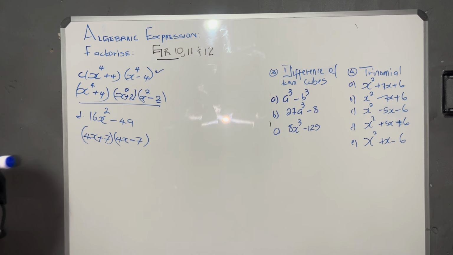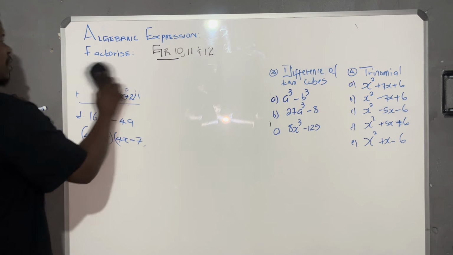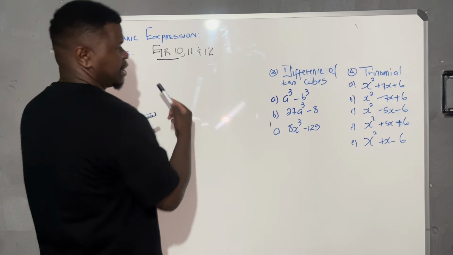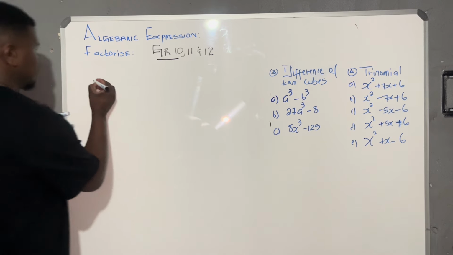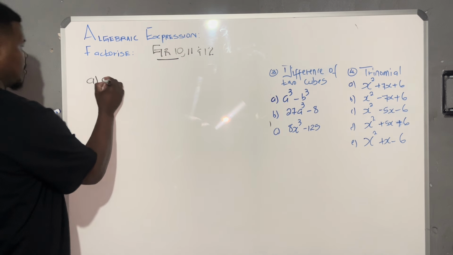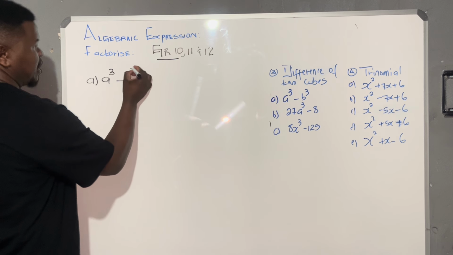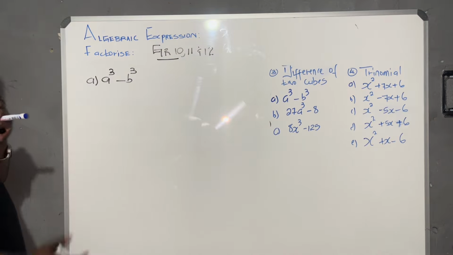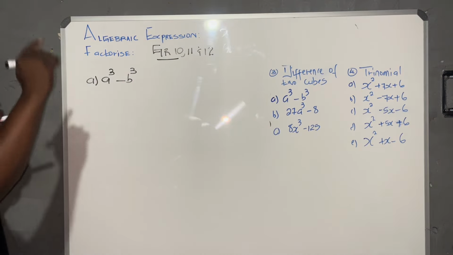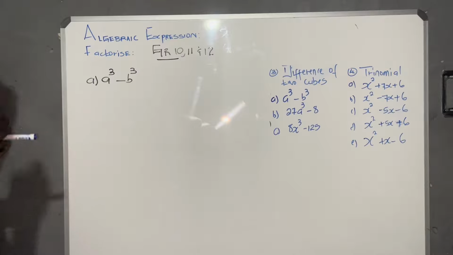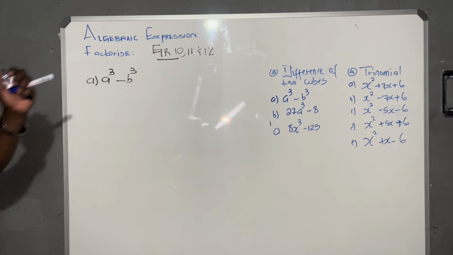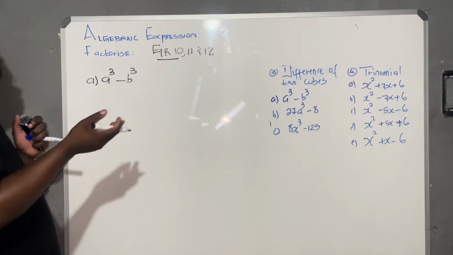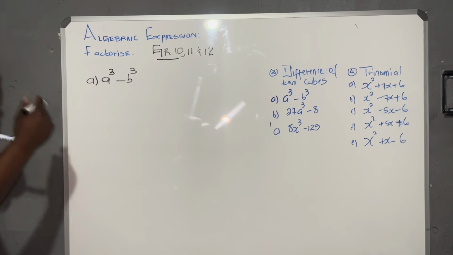Now, let me clean this part as well, so I can bring this one here. Now, we start with A. We are having A cubed and B cubed. Now, pay attention, because most learners from the first to the second years, even the fourth one, they can manage to do here and there. But in examination, if something of this nature appears, not everyone gets it right. And these are the things that learners are so ignorant about. They are doable, but they don't make sure they pay attention so they can master them.